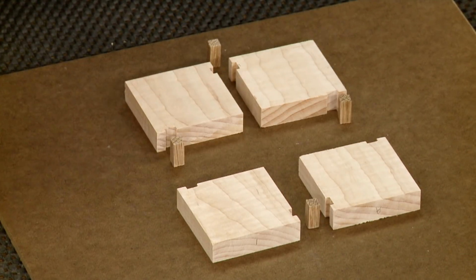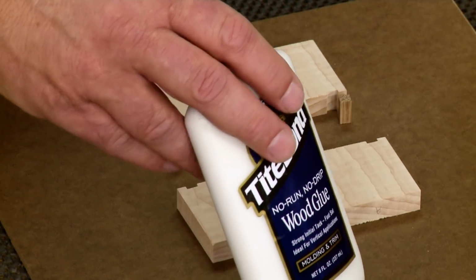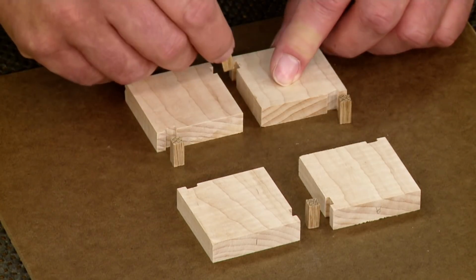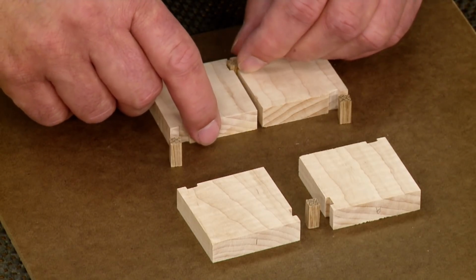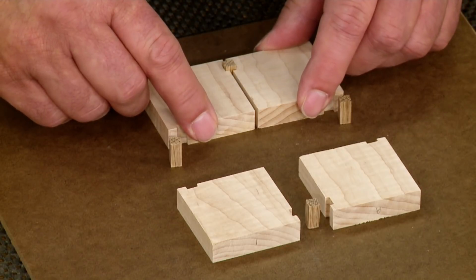in place. Well, the trick here is to use a fast setting glue, molding and trim glue. It'll set up a little bit faster. Just put a dab of glue in each notch, and then we add our marker in between. Oops. And there we go. And then you just hold it together for just a minute or 2 until that glue sets up.